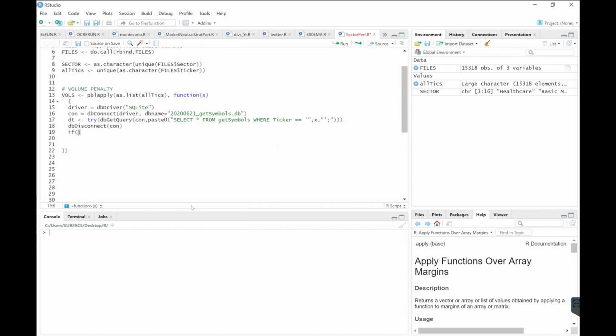Here I'm going to test if my query did not yield any results, and only run the rest for cases where it did find data. So I'm going to calculate dollar volume, which is going to be my data's volume column multiplied by my adjusted column.